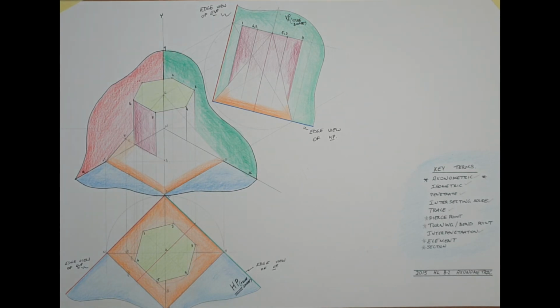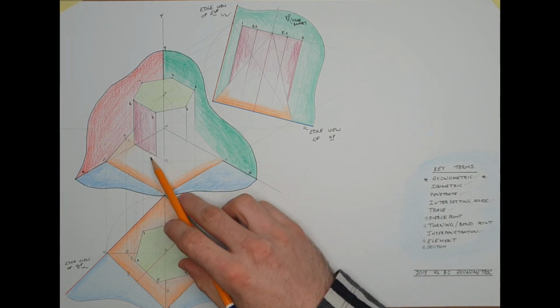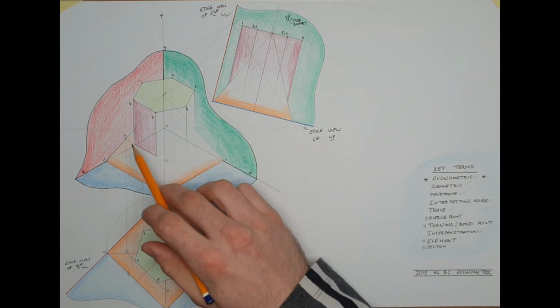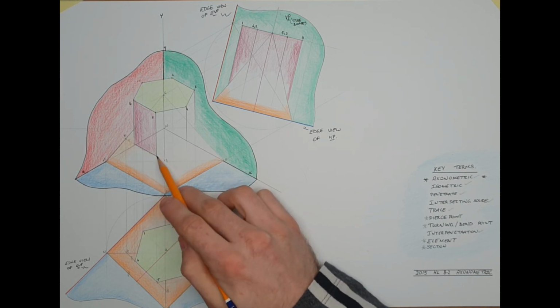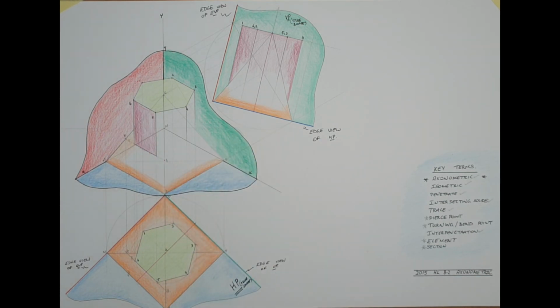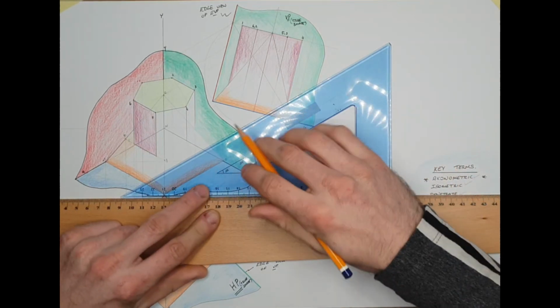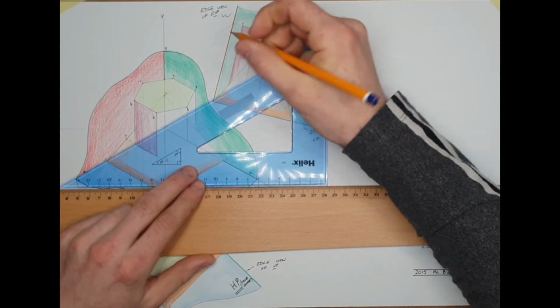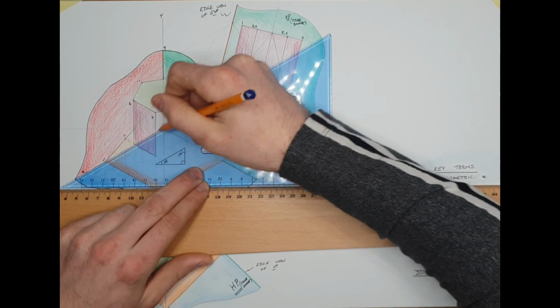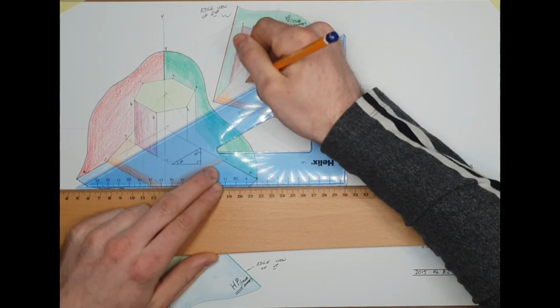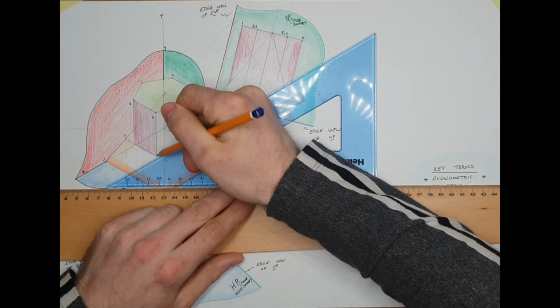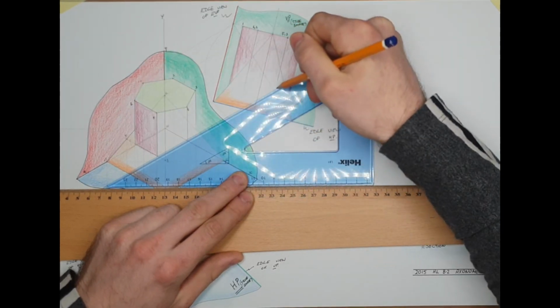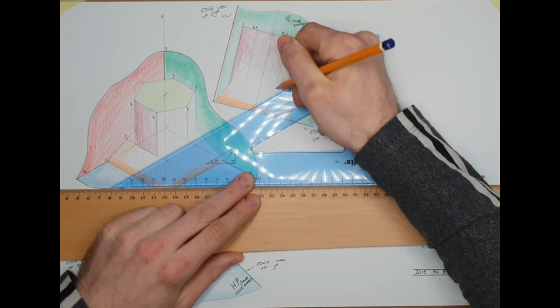What we've also been asked to do is finish off this intersection detail in both views. So I'm going to take the pierce point for 6 and for 5 back up to my elevation in line with the z-axis, just like we did at the start. So 6 goes down here and it stops right there. 5 goes down, stops here.